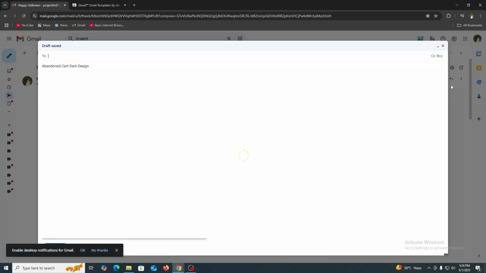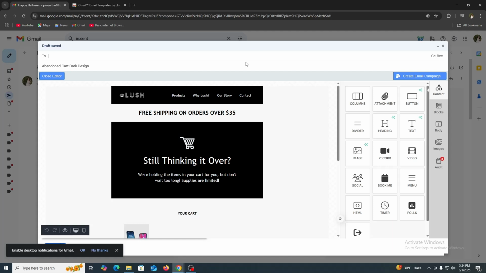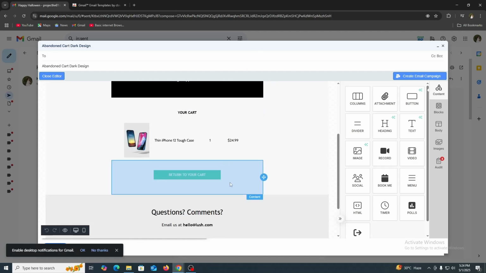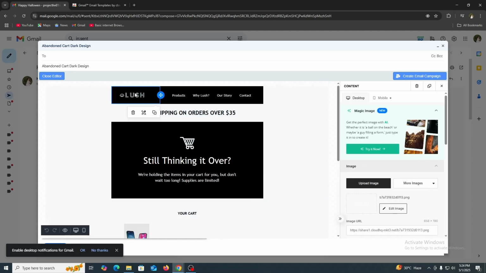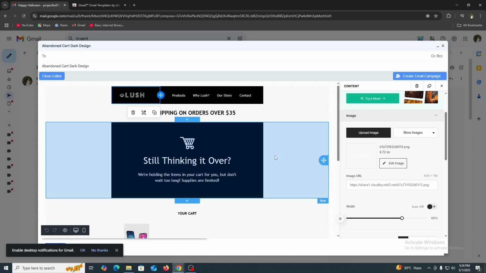It looks really nice when you see it. Again I want to mention that you can easily edit it or use it for your product too. You can easily edit here, and you can add your logo in here. Just click over here and you have the option to upload your image. Right now I don't want to change it because I don't have any logo myself, so I want to edit this image.